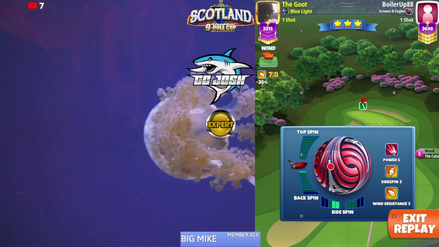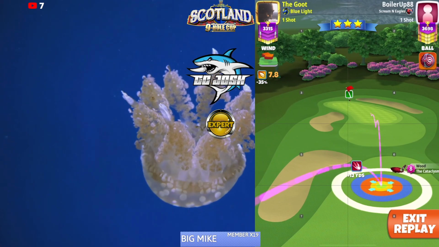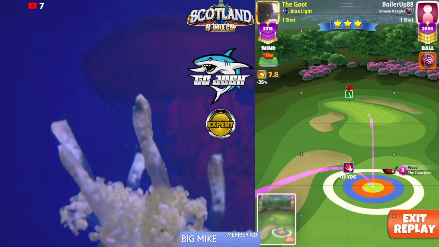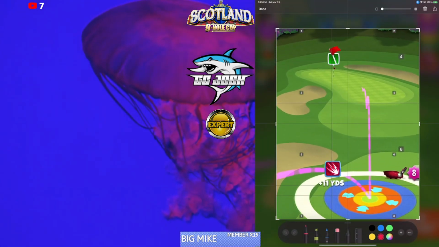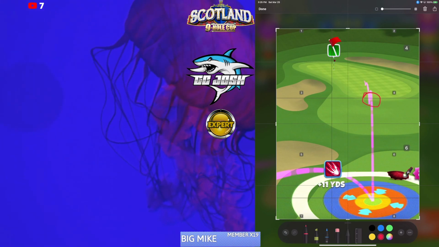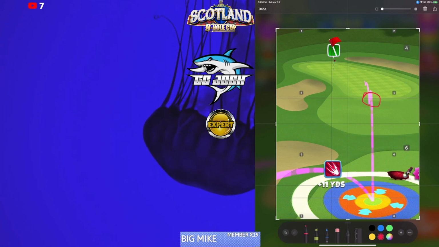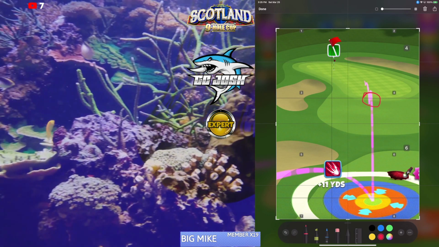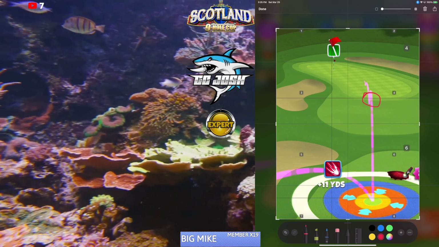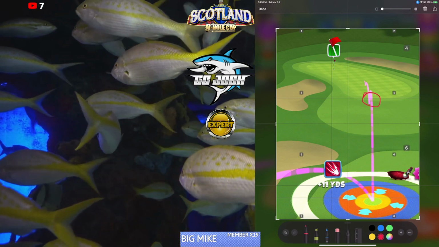I'm going to be using a little bit of left curl. You can use a little bit more left curl if you like. But what I'm doing is adding my spin first, and then I'm setting my second bounce to be just before the fringe fairway line right there, about a ring short, give or take, maybe a square short, depending on how you want to look at it. But just short of the fairway fringe line with the second bounce.